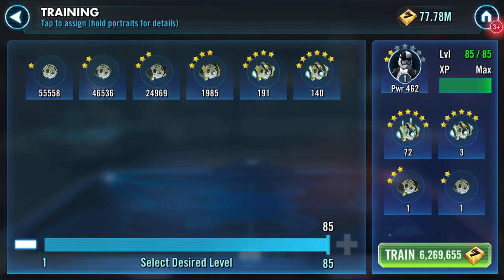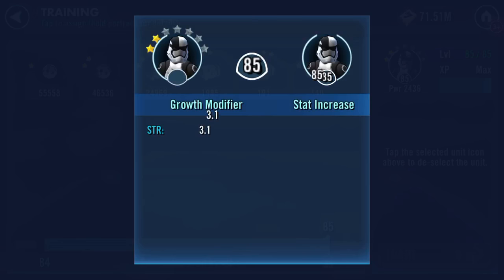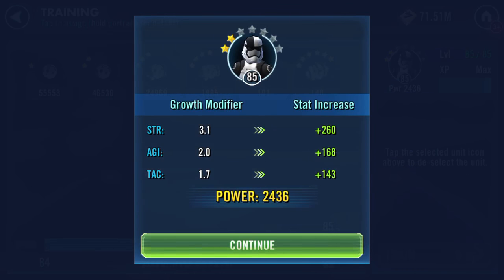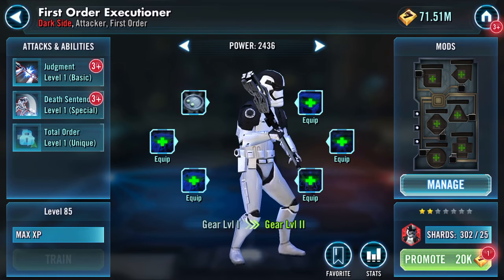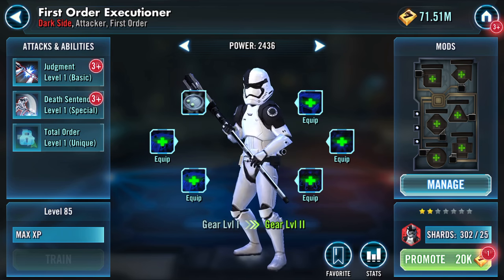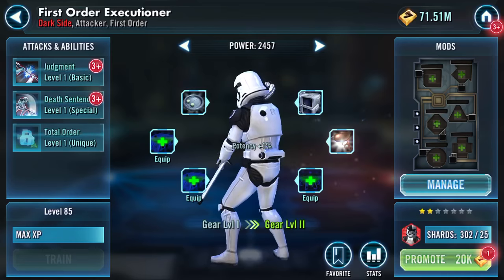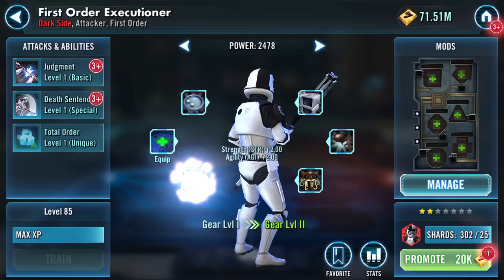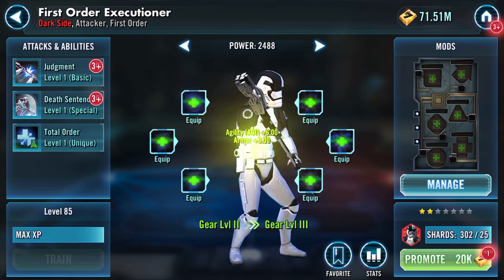Been hoarding some credits, so let's knock them down and him up. So that is my level 85 first order executioner, and now let's see how far we can get him. I have no idea what he actually needs, other than it's gonna hurt when I get to him.